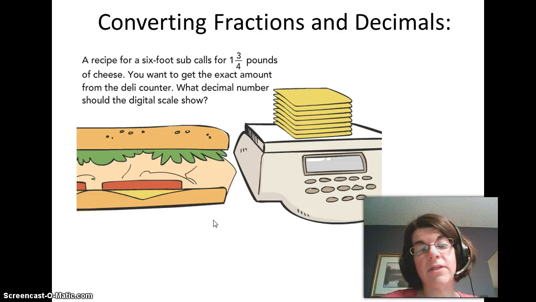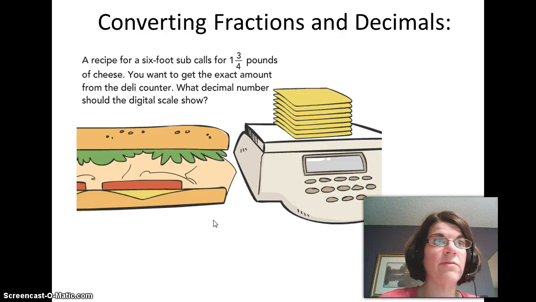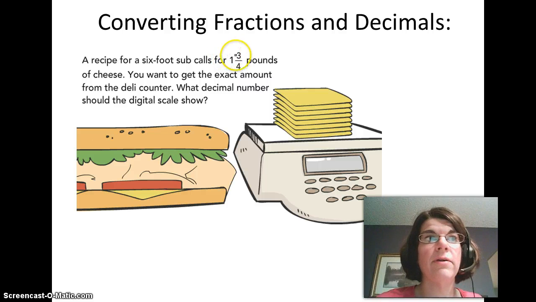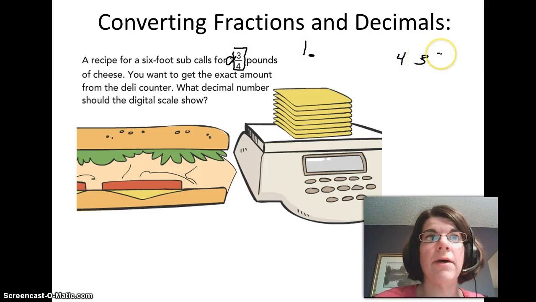So remember, that's a mixed number, and go ahead and divide out 3/4, and I'm going to go over the answer right now. Okay, so this 1 is a whole number, so you can leave that out in front, 1 point. Now we have 3/4. We're going to deal with the 3/4. We're going to divide top in, bottom out.